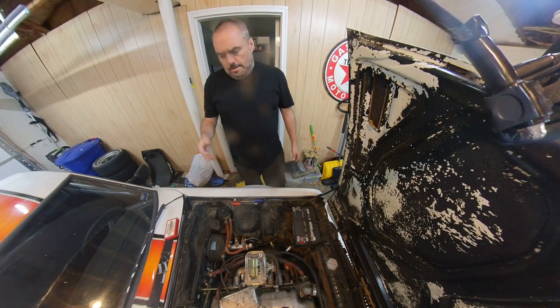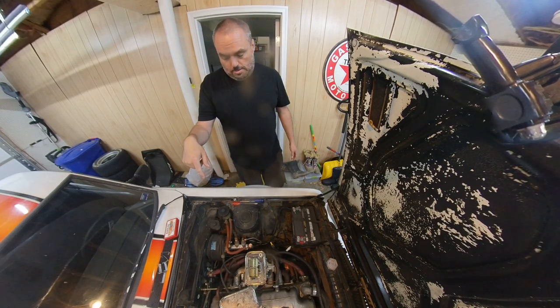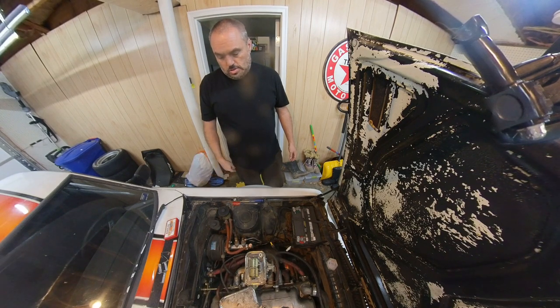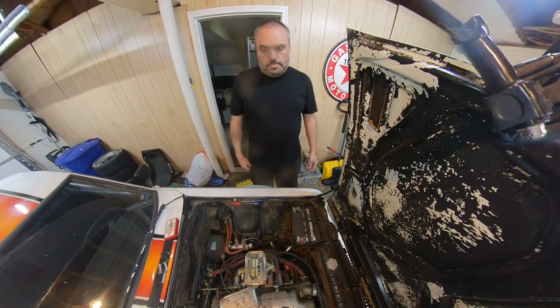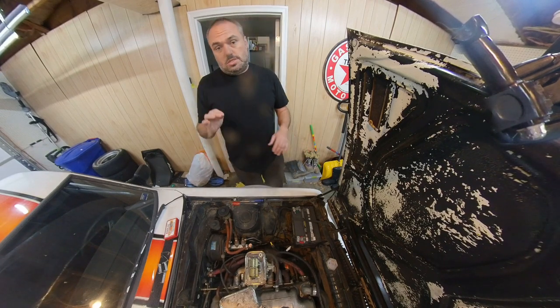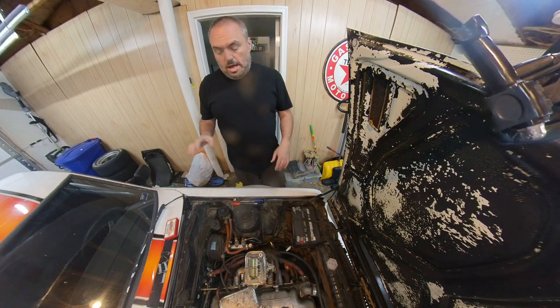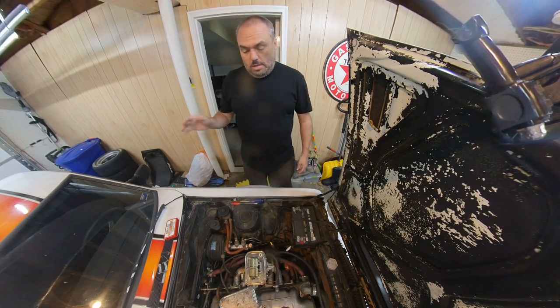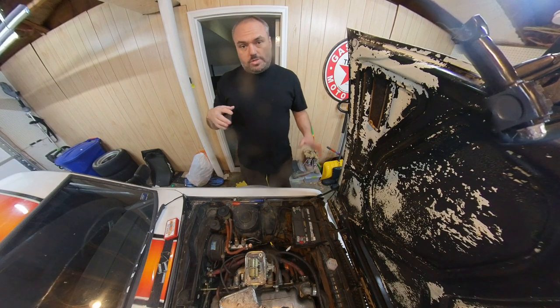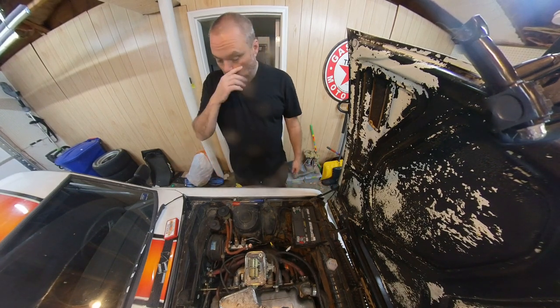I also want to put an AFR in the exhaust manifold, so I need to take that all off at some point. But today I'm just going to adjust jets and see if I can make it run a little bit better, run it for a little bit, even though it's got gas in the oil, and then we'll put it back in the other garage and do a lot more detailed surgery. So, off we go.